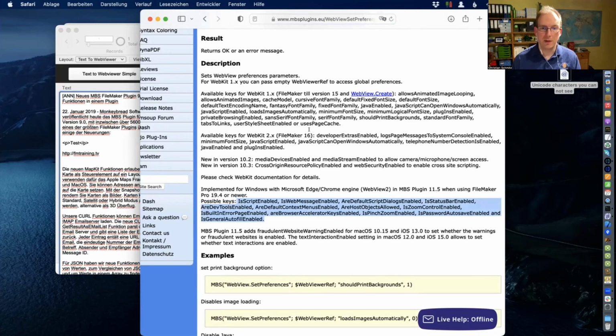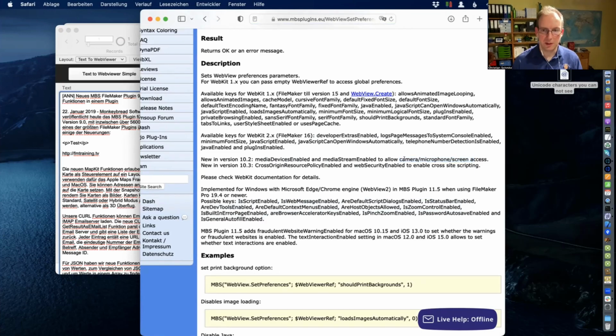We also have settings for Mac, where you can decide a few things. For example, you can change a few of the security policies to disable them, to better script a website loaded there. And you can enable media use, so you can allow your website to use camera, microphone, or screen access in the web viewer on a Mac.